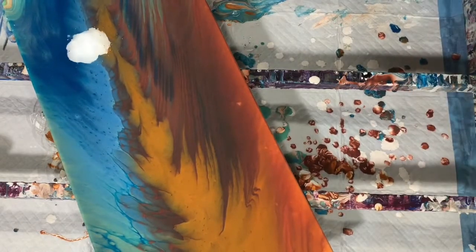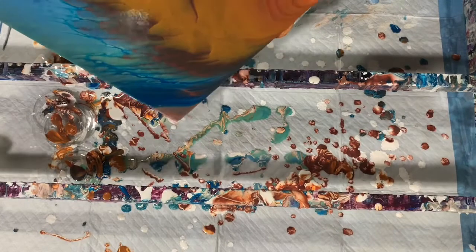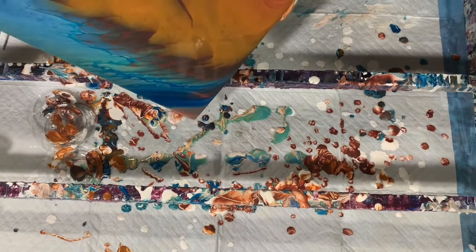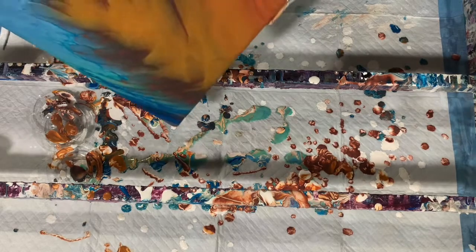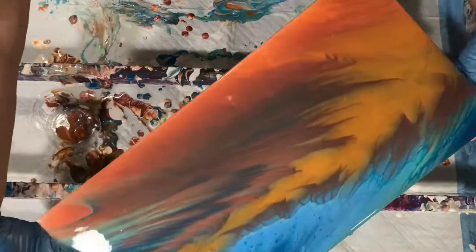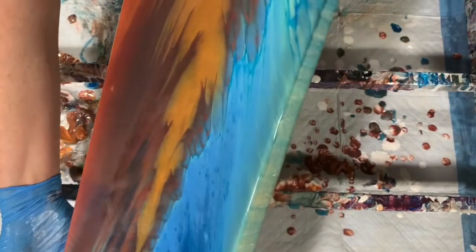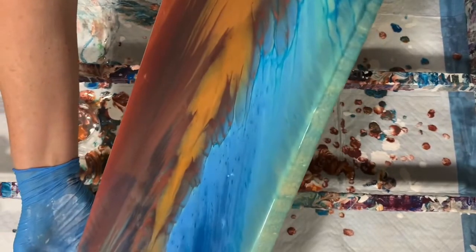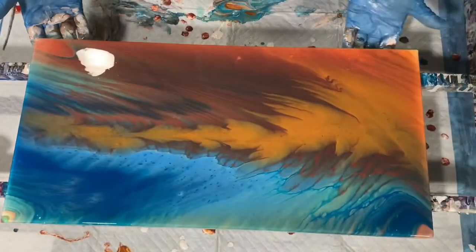There you can really see that red copper, how beautiful it is along the edge there. And I really did want to keep that and also stretch it out a little bit. Just still continuing to tip until I get the composition that I really wanted.